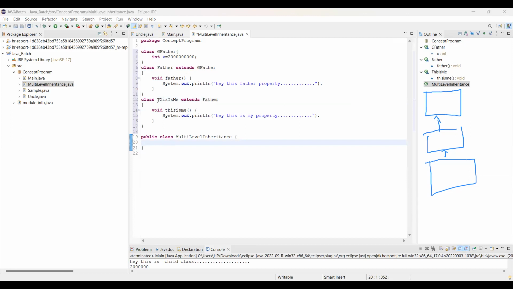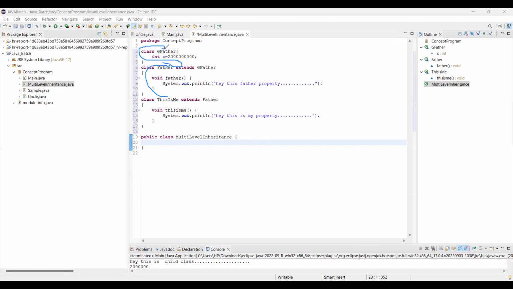This is me, this is the subclass. The subclass is inheriting the property from its superclass. This is the father class, this is my father, and this is now the superclass. This superclass is inheriting the property from another superclass.